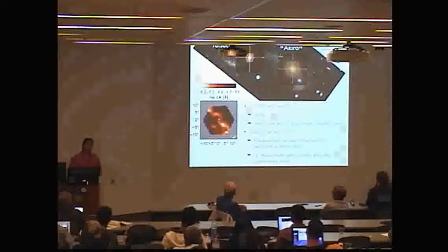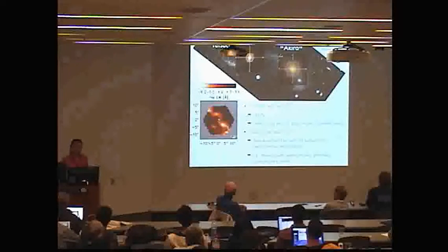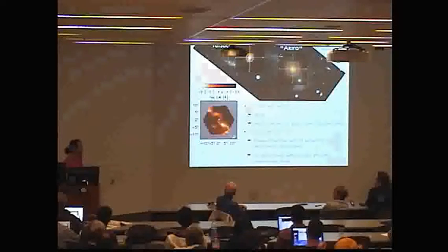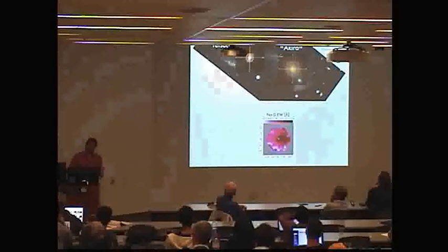As I've shown throughout the talk, Akira is interacting with another galaxy to its left, Tetsuo. And according to merger simulations, which we ran, Tetsuo should be depositing some cool material onto Akira at this point of the interaction. And we see evidence of this cool gas deposition in the sodium D doublet absorption lines, which are probes of the cool ISM. So here is the sodium D doublet equivalent width map, where darker spaxels represent more absorption. And you can see that there is strong spatially asymmetric absorption on the right side of Akira.